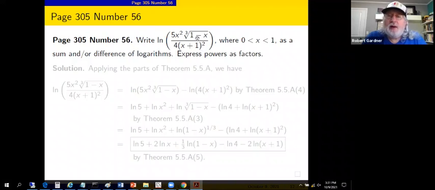Cube roots, you got a problem with cube roots. We can take cube roots of negatives. We can't take logs of negatives though. So I'm trusting this is a valid part of the domain of this log function.